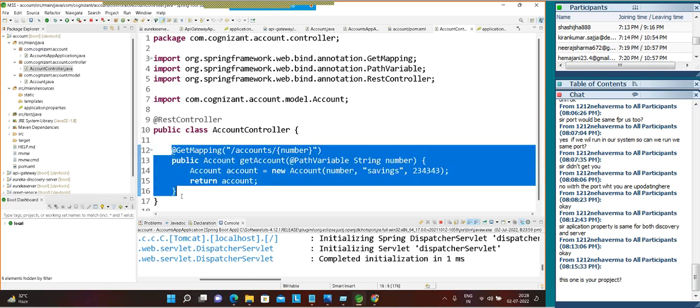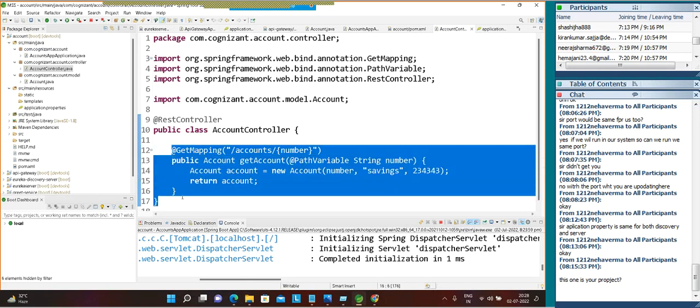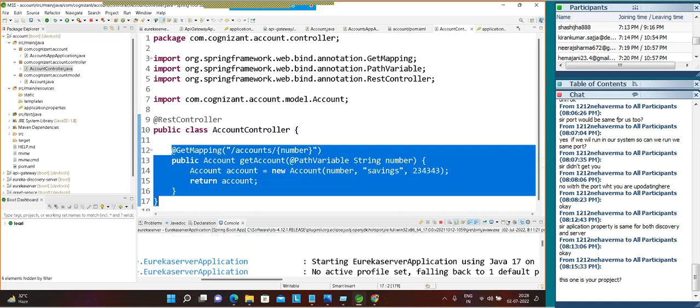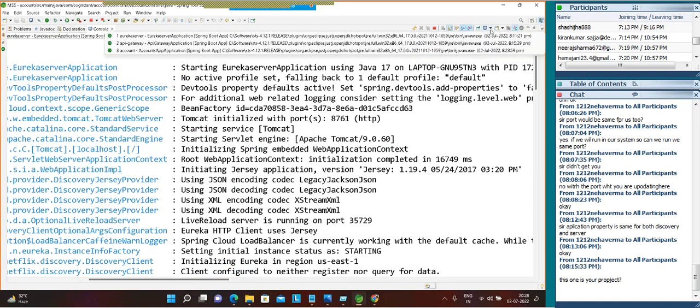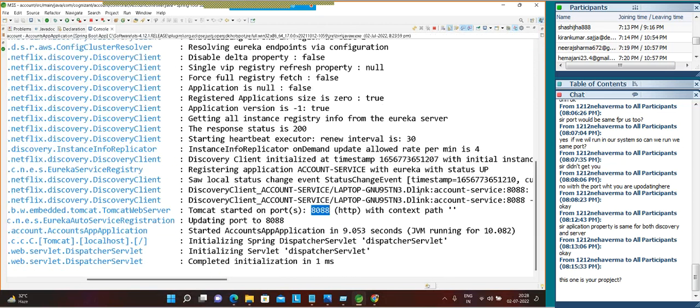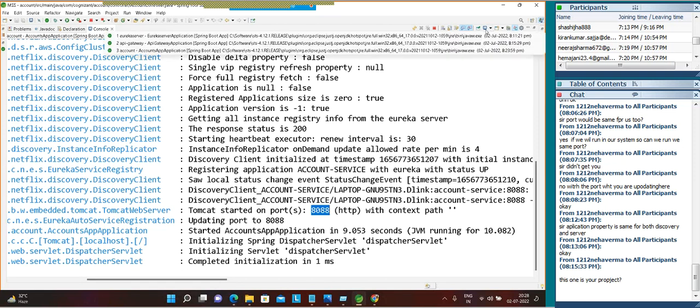The idea is to make these things aware that this is my microservice which is running on the port number 8088. So you can observe here there are three microservice applications now. You can switch over to them with this monitor icon, and you can go to every microservice like that.